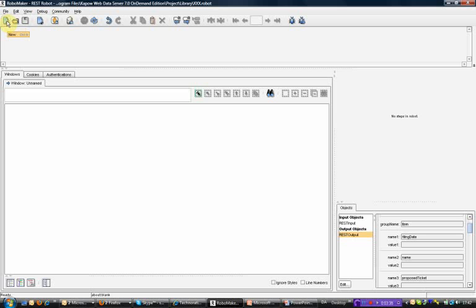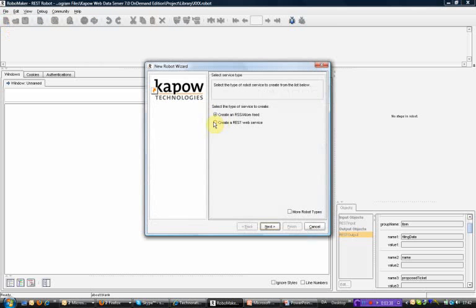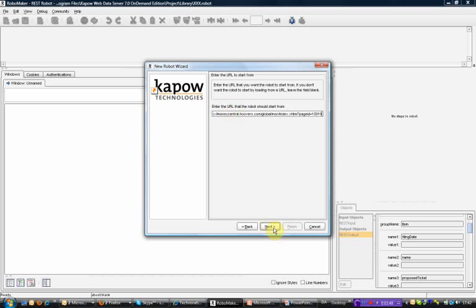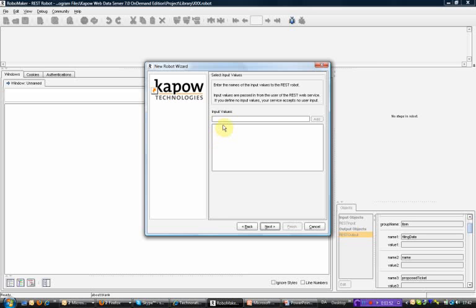I click on the New Robots button up here, and I say I'd like to make a REST service like this. Then let me go to the website and pull over the URL and paste it in here and hit next. Then you can decide to have input values, like if this was logging into your account, you would have to have a username and a password as input, but in this case I just want to extract the information. So I'll just have output values, and the output values I was thinking about here would be like the filing date. I don't know if I can spell this right.